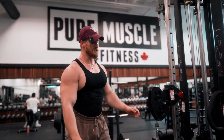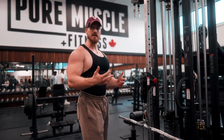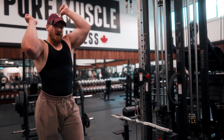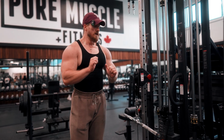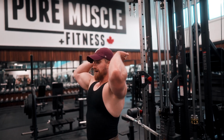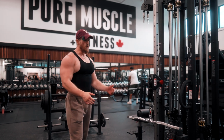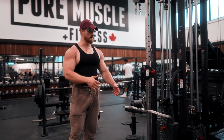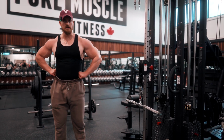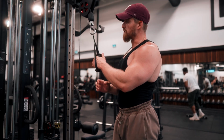So if you notice, I intentionally have this pulley set up relatively high for the reason that just happened. When I start to fail in this range, it's extremely awkward for me to pull it around. So instead I just, still awkwardly, lower down and let it set. If you have it set all the way at the bottom, it's just annoying to get in and out of the movement because it's so low. So that's that reason.